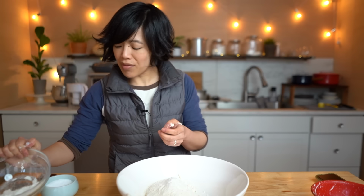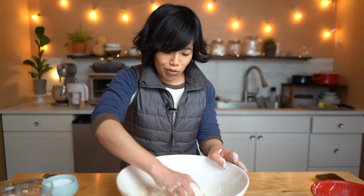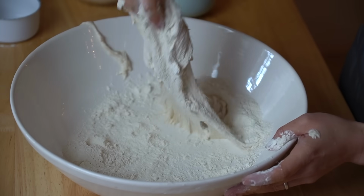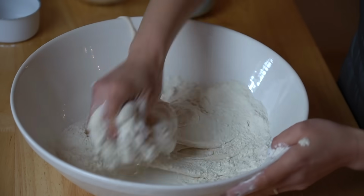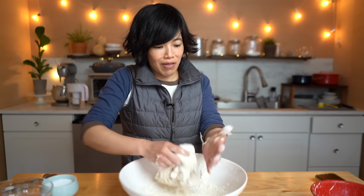So I'm going to add about half of that at a time, kind of make things easier. Oh my gosh, it feels so great. Look at it. This is my favorite part of bread making, the working of the dough.